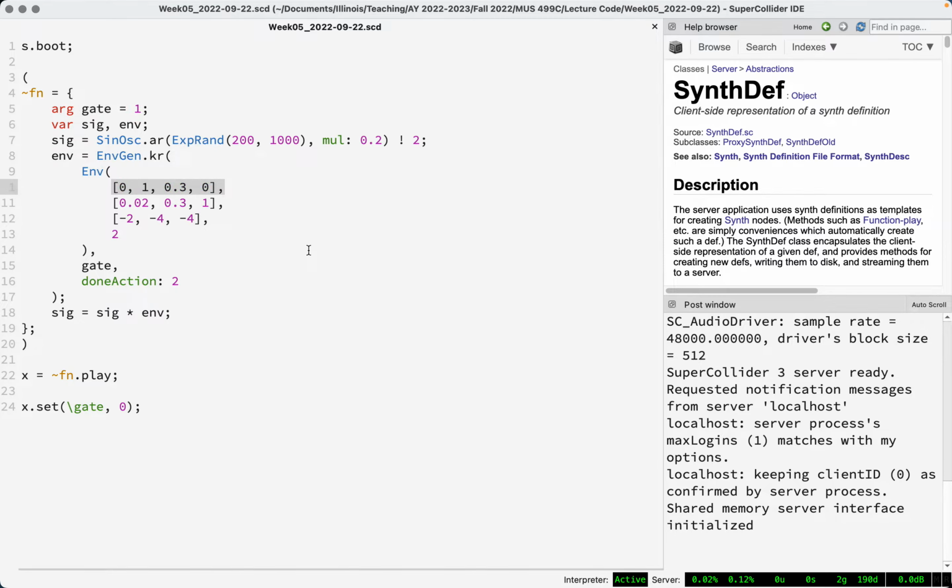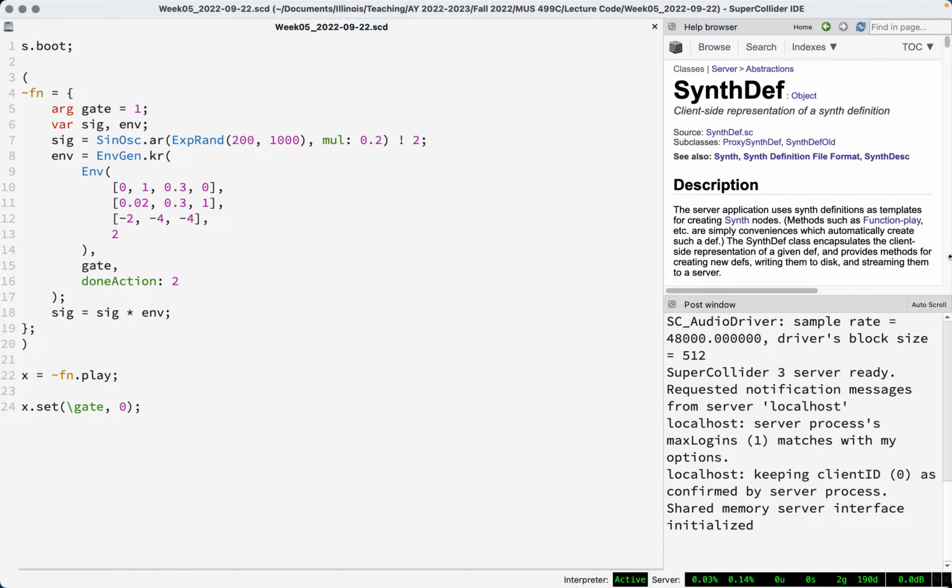The envelope has 4 level points with these durations between them, these curve values, and 2, which corresponds to this value right here, is the release node, which means as long as the gate is set to a value of 1, the envelope will hold at this value, and when gate is set to 0, the envelope continues to its end, where it meets its done action, which causes the synth to free itself.